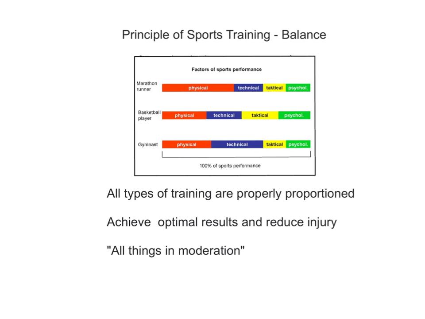Another principle of sports training is balance. And what we're doing here is we're making sure that our training has proper proportions, meaning that we're going to work on the physical side, the mental side, different types of training within. As you see in the graphic, different types of athletes will need a different balance of physical, mental, and technical training. And the key here is that we do all things in moderation. So you don't want to overtrain, which is going to help us be successful and get good results and also reduce the chance of injury.